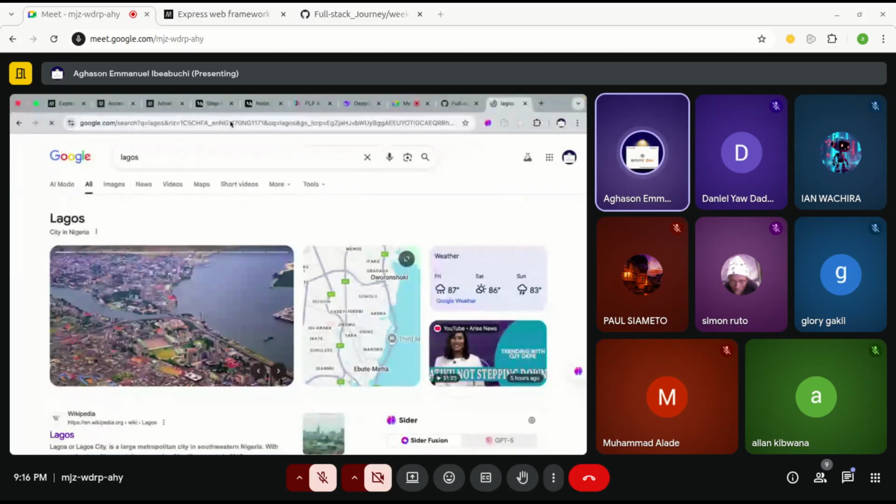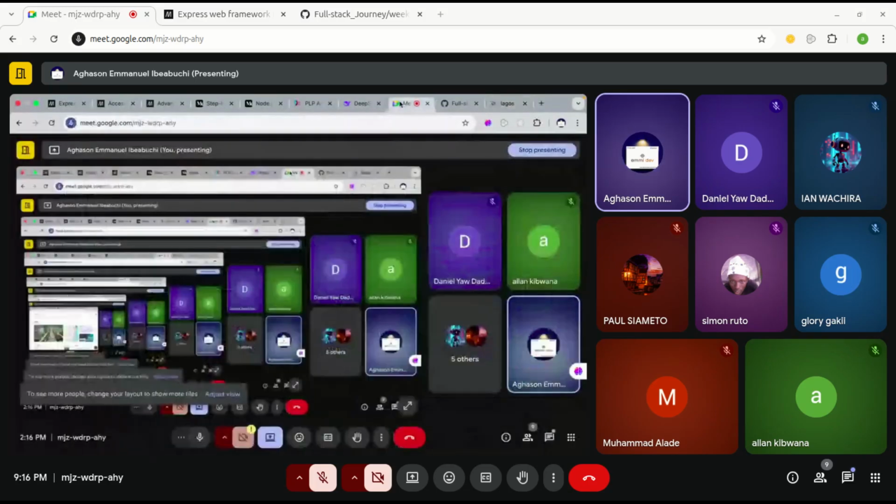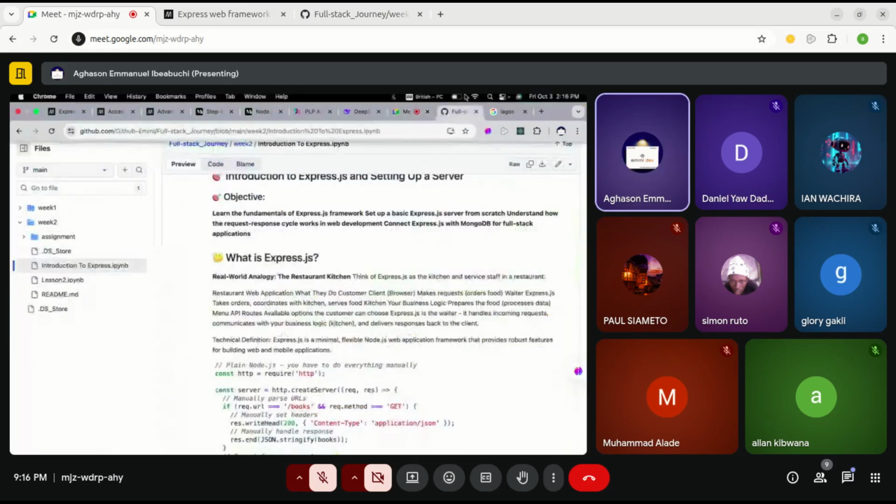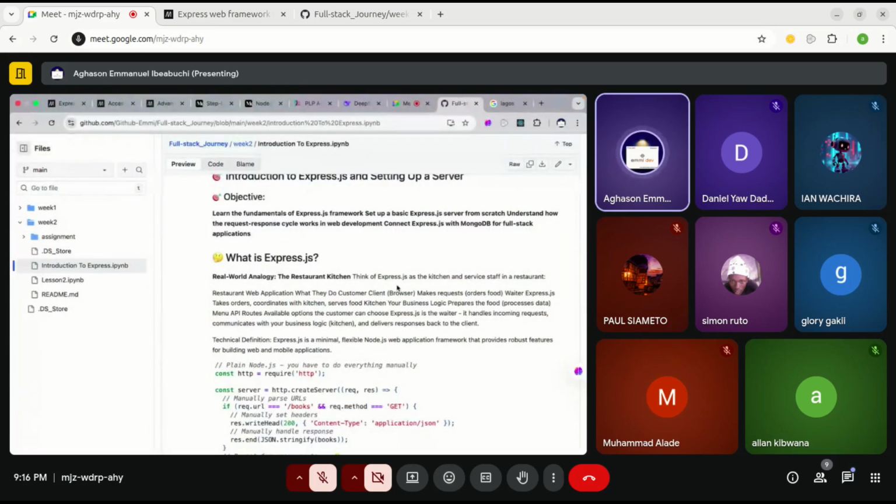Do you understand? Any question now? I think there's no question. All right, so that is what Express.js does. It takes a request to the kitchen and the kitchen presents what you want.